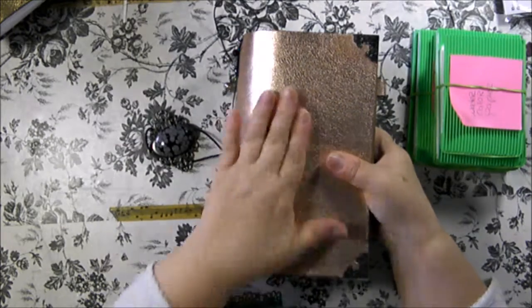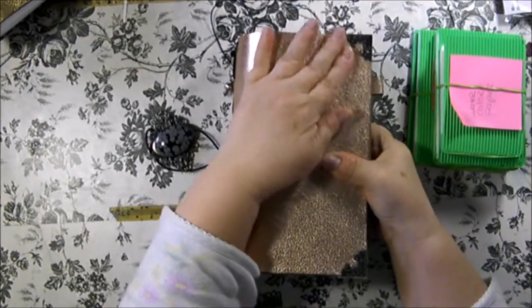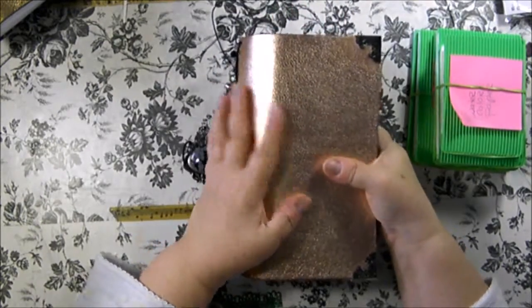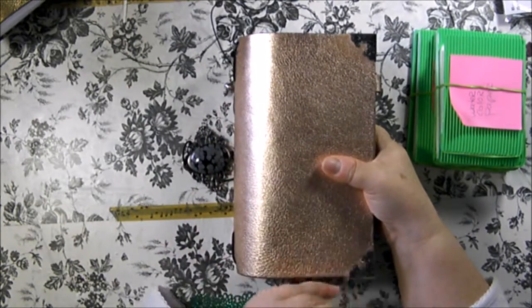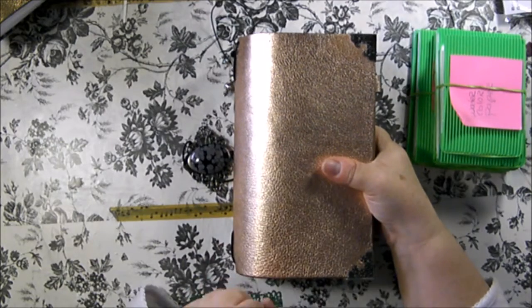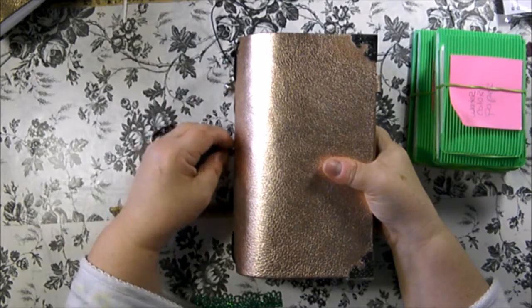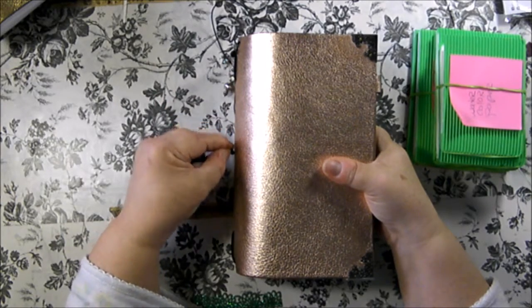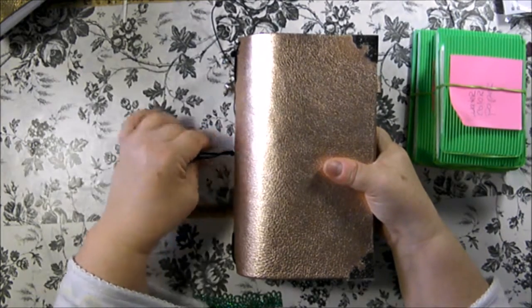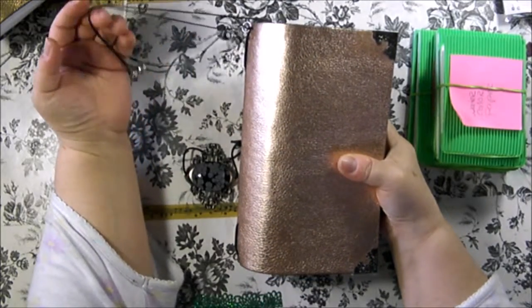So, check back if you're interested in the faux dories. Check back in a bit because I will be adding them as I finish them, and honestly, they're absolutely beautiful leathers, and they're unique. There are different prints and metallics, and they're just very lovely. And I think anybody who wants a faux dory that's not the usual cookie cutter faux dory, you will like them, and you will like the accessories I include with my books.